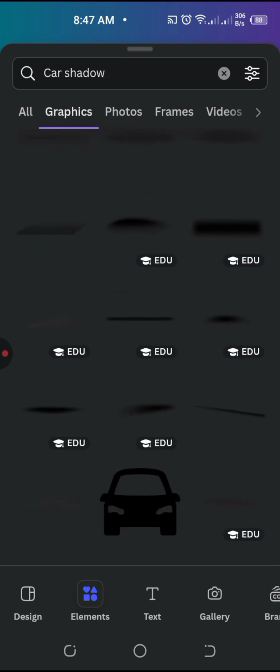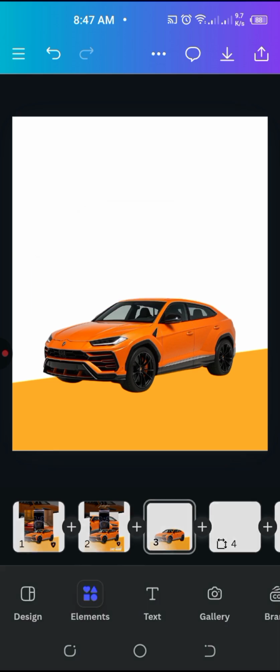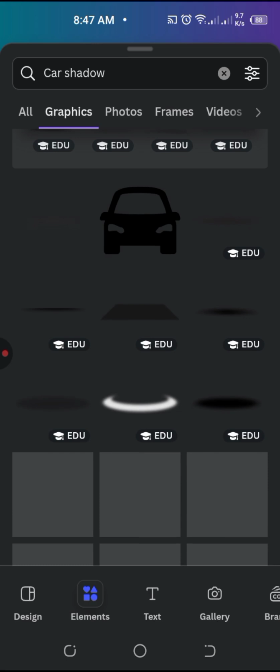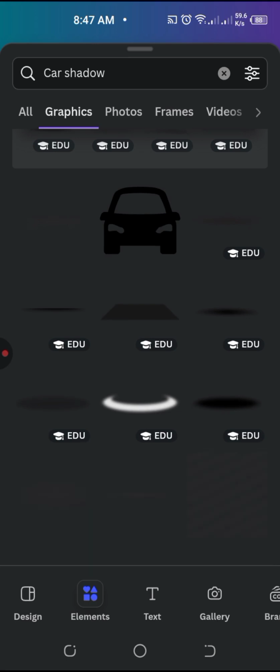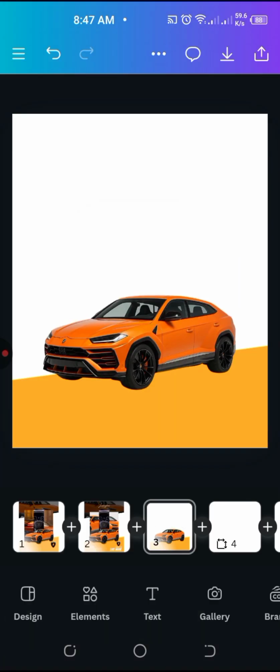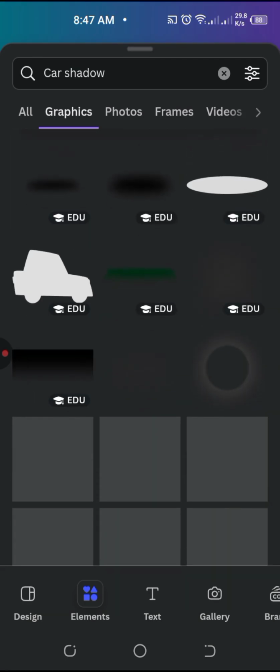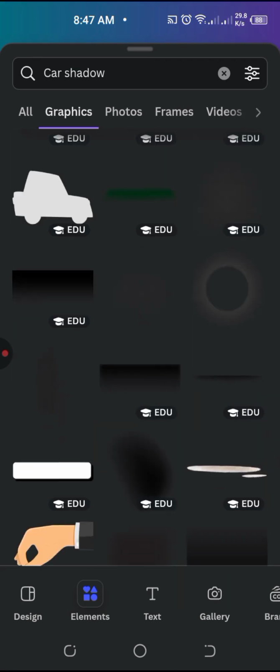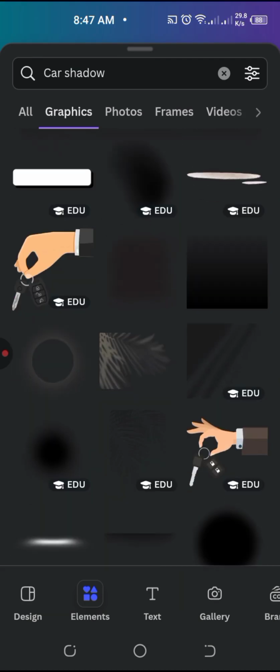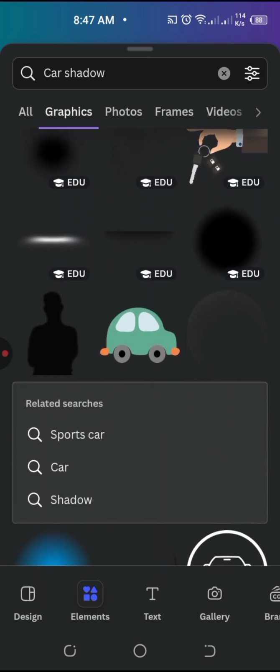One thing with design is that good designs take time, and you have to be comfortable exploring different things, especially when it comes to Canva. You have to find the best element for your design. Okay, so that is the process I'm taking you through. I didn't plan this process, but for the sake of this tutorial, let's go.